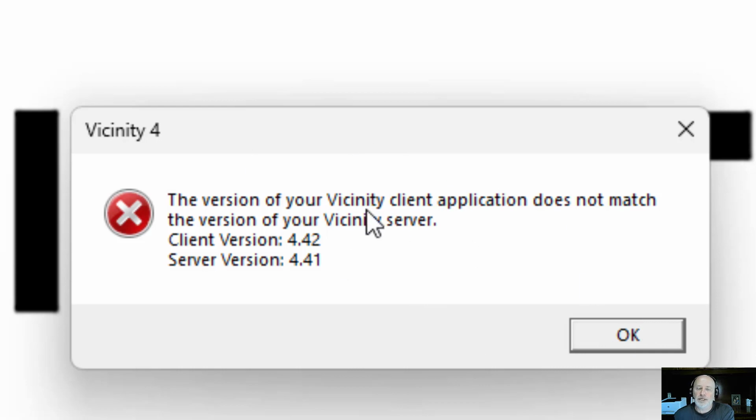Now, one of the reasons this happens is when the workstation goes to log in and there is a new version, we do have version checking going on that goes to the server and says, download the new version of the client. There are various reasons why this fails.